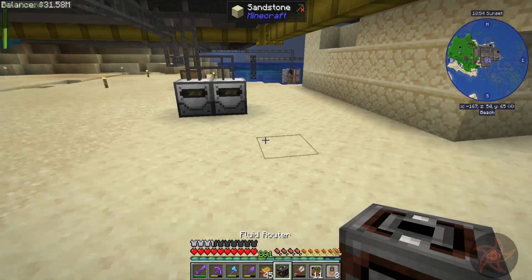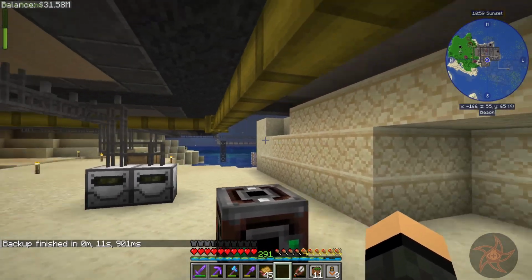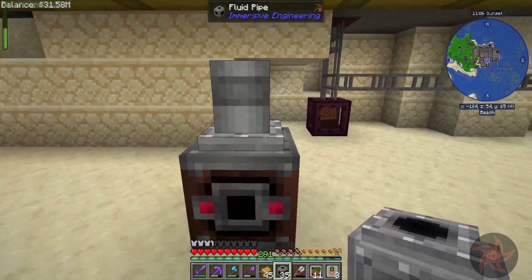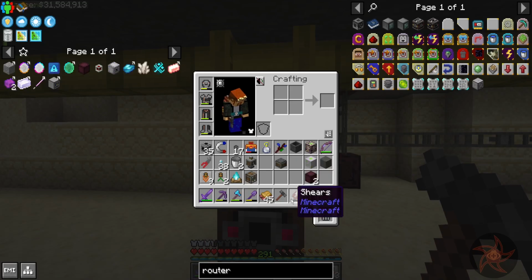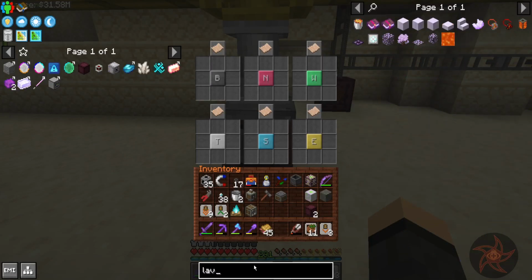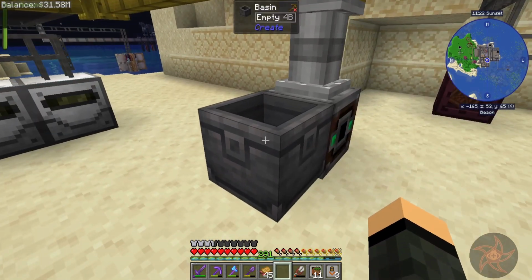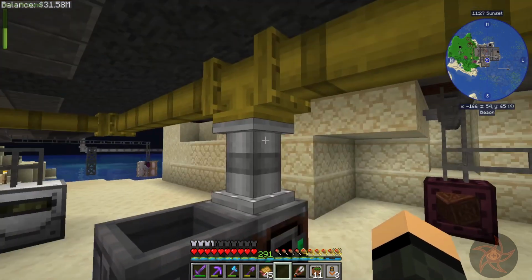So we are going to have a fluid router directly under here, right there. I don't have my yellow dye on me, but I can still force a connection between these. Need a little bit of a whack with the engineer's hammer. On the red side, we want lava to come out. And we're going to throw the basin down here, and we should see lava show up in here in a moment. Or not.